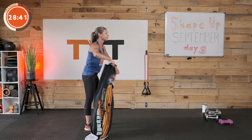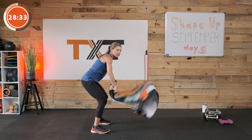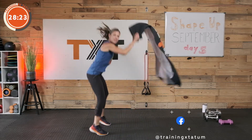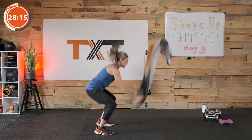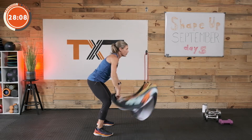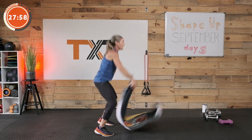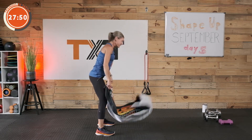We're going to do towel waves. We're going to give it a little and do five waves, then slam five times. Wave: one, two, three, four, five. Slam: one, two, three, four, five. Then five waves and jump slam — one through five. Continue alternating waves and jump slams. You can raise up on your toes and get a squat if you don't want to jump. Continue the pattern: five waves, five slams, rest.